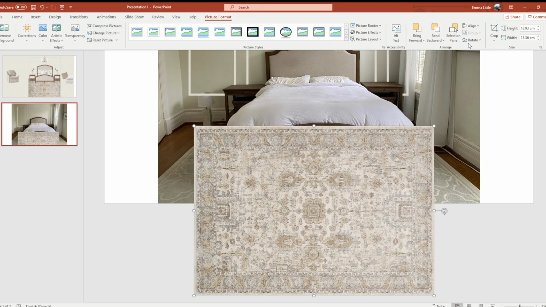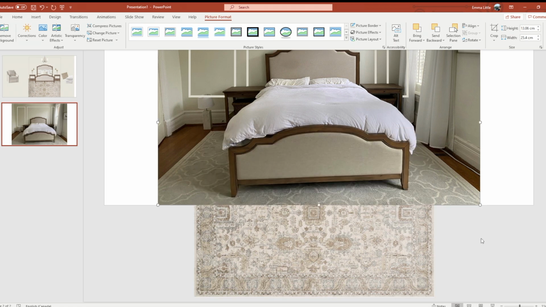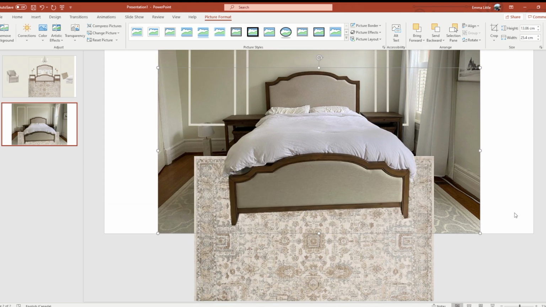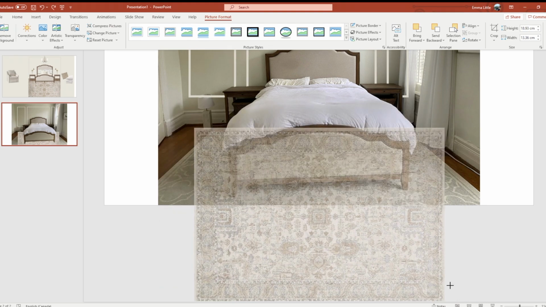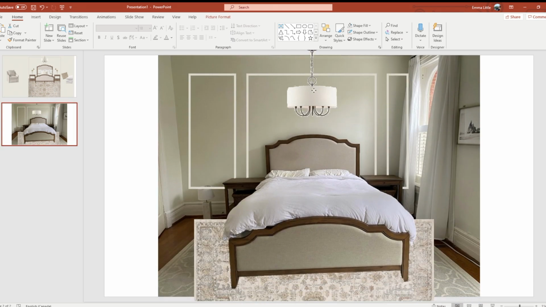So now I am adding in a rug. The one thing that is a little frustrating with this is you can't skew the rug to look natural. So you can see the rug in my bedroom looks like it's on an angle because of the way the picture's taken, but when you're layering in with PowerPoint you can't really do that. So I'm just gonna put the rug there square. It's not gonna look as natural, but I think we're gonna get an idea of what it will look like anyways.